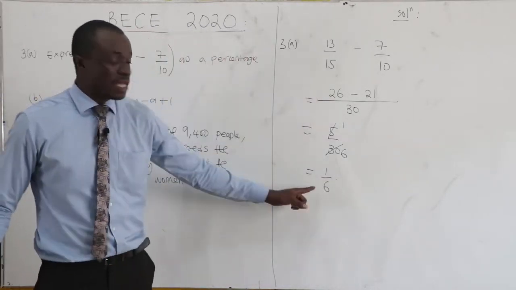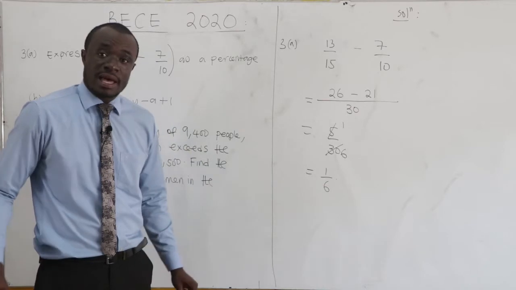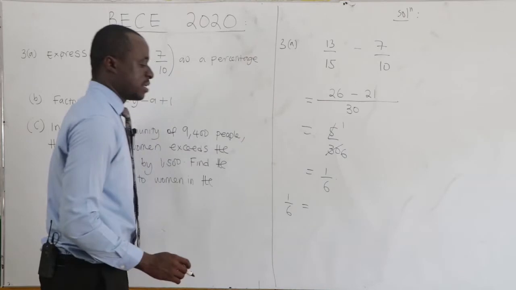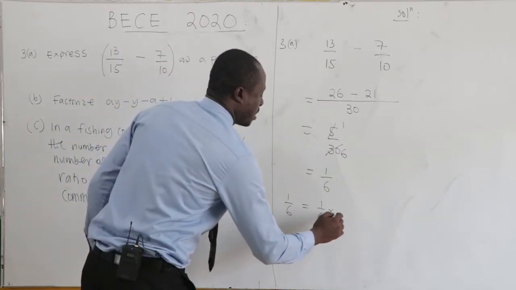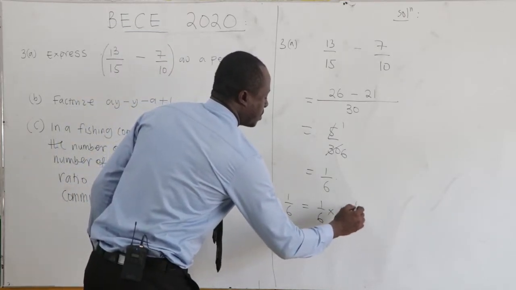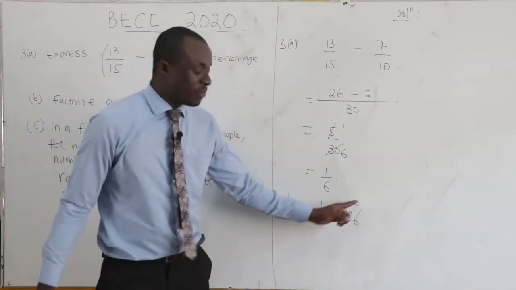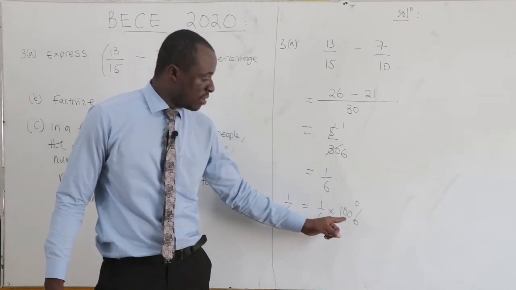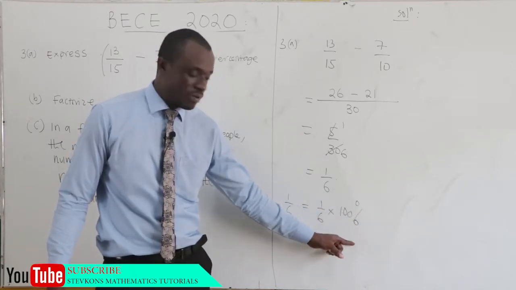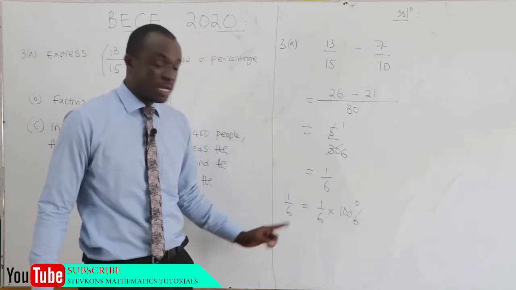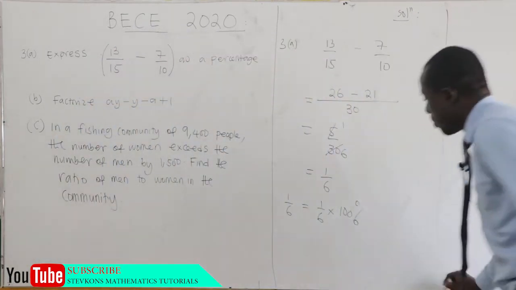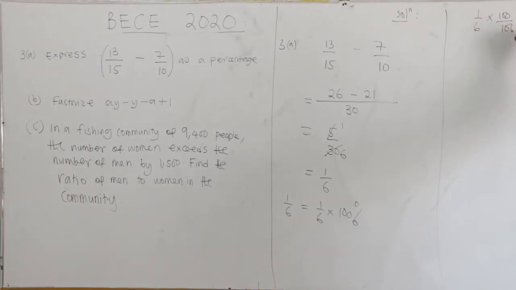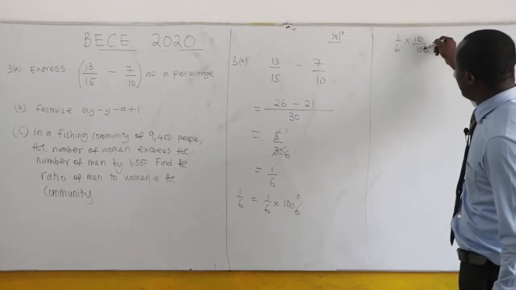So this is giving us what? 1 over 6. We want to express 1 over 6 as a percentage. Now 1 over 6, we can express as a percentage as what? That's 1 over 6 times 100%. You know that this 100% is the same as 1 because this percentage sign is the same as what? That is 100 times 1 over 100. So they will multiply each other and you get this. What do I mean by that? All that I mean is that you see 1 over 6 times 100 over 100. And 1 over 100 is percentage.